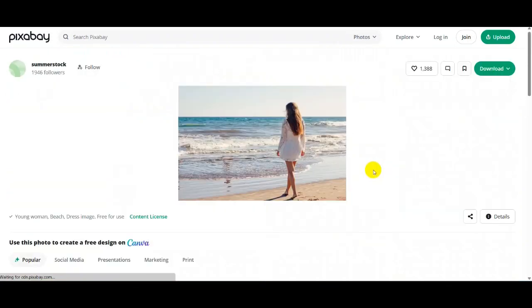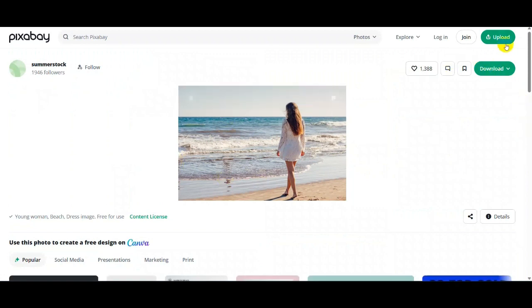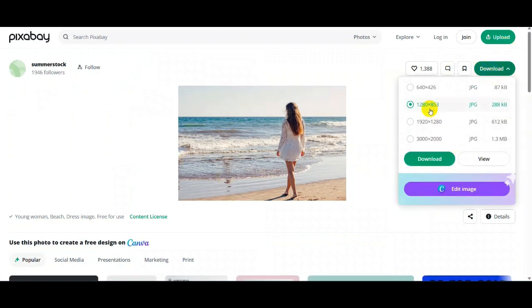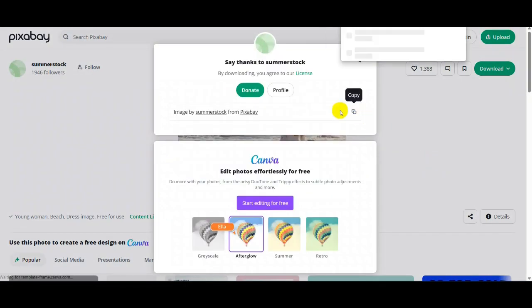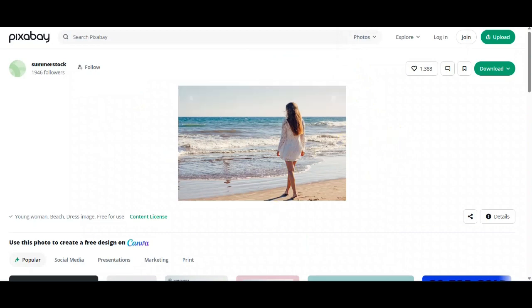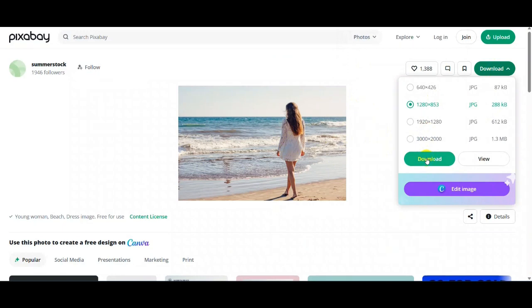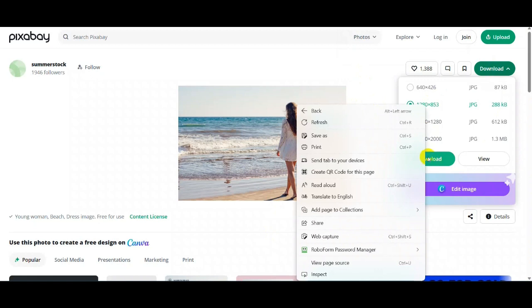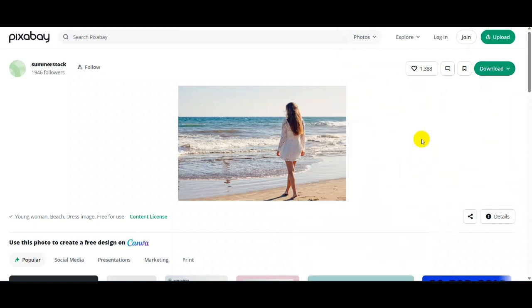So I left click on it, and then I can download it. We want something around about this size. Okay, so we're going to click download. You can donate if you wish, but you don't have to. Okay, let me do that again so I know where this is. And I'm hoping it downloads onto my, let's have a look, save as. I want this on my desktop, so I'm going to have a look for it in a moment.